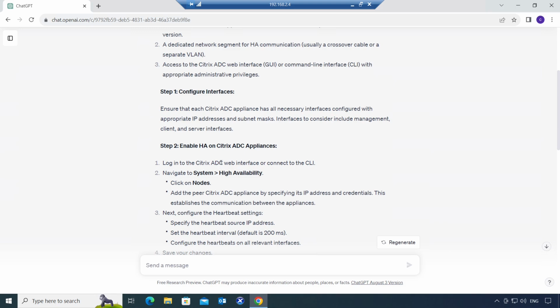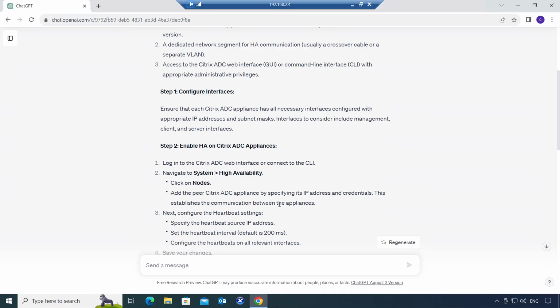The second step is to enable HA on Citrix ADC appliances. You need to log into Citrix ADC first, and there is an option called System and an option called High Availability. Click on Nodes and add the secondary Citrix ADC appliance by specifying its IP address and credentials.